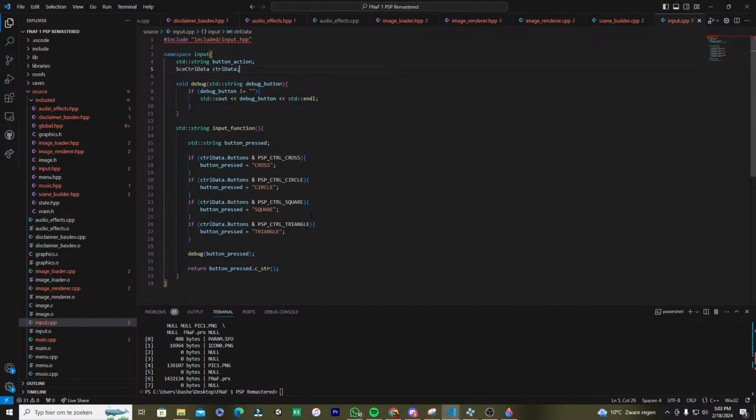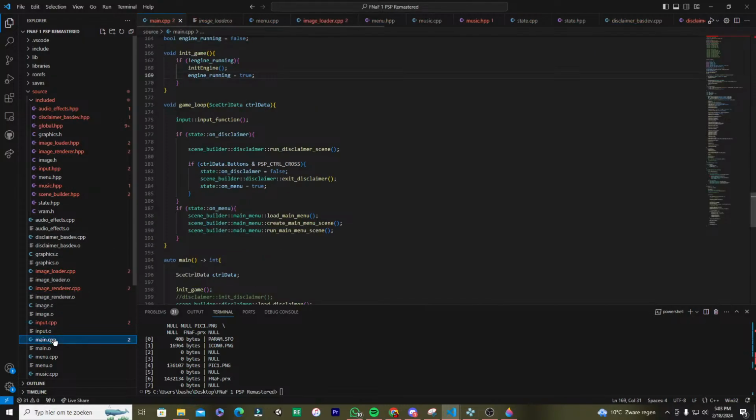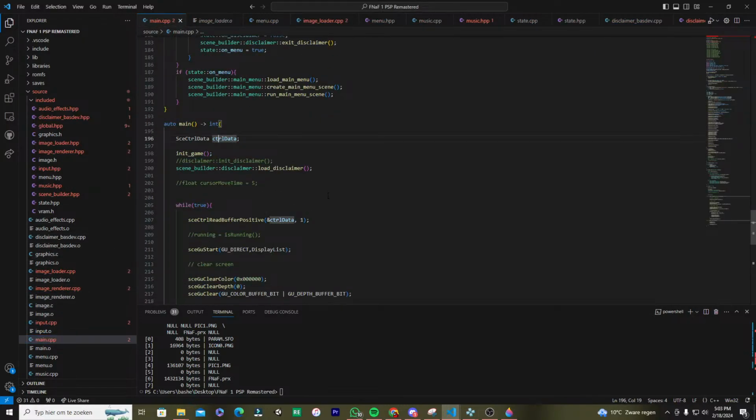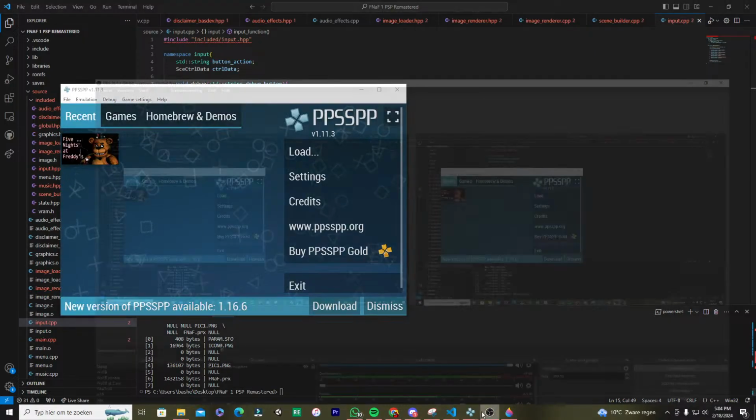Seem to be responding. But then again, I'm not reading any control data, so I guess that's not even that weird. I mean, see, I'm reading control data here, and then I should probably put that in here. That seems to make sense, but I don't know why I'm not doing that.